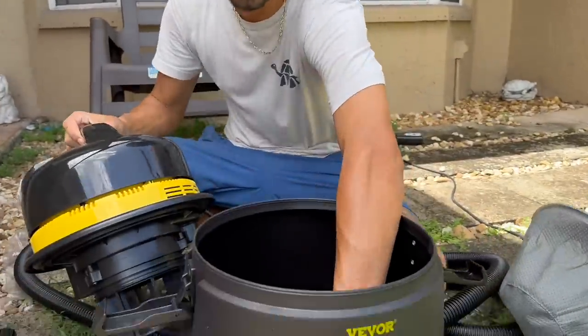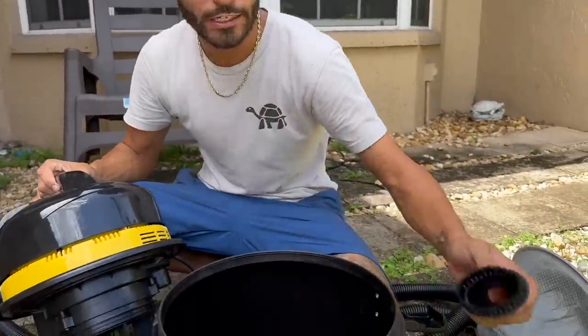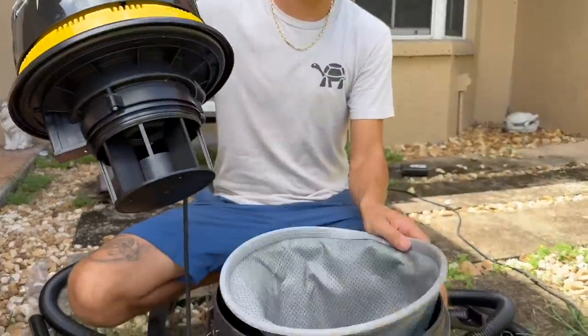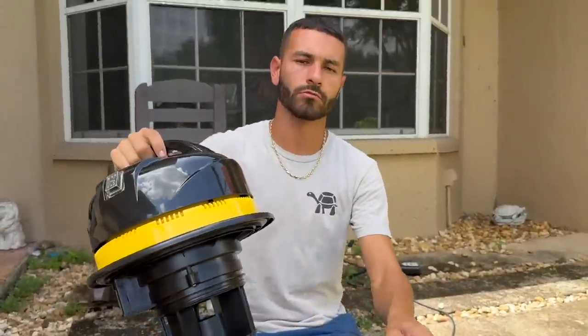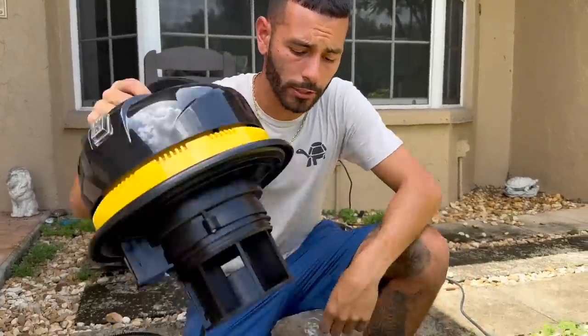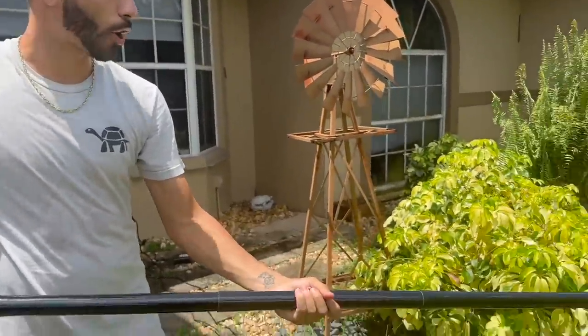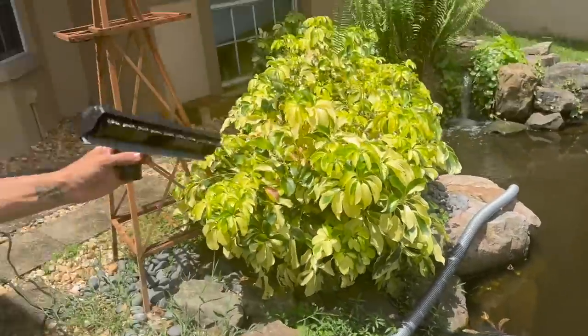This vacuum cleaner comes with a bunch of stuff: four different nozzles so you can get to all the little crevices you need to reach inside your pond. It also has a 15-foot cord so you can reach from a plug-in far from the pond, four extension plug-ins for extra reach, a filter pad on the inside that grabs all your debris so it doesn't get stuck below, four wheels to roll the vacuum around, and a bag for your filter. We've got everything plugged in — it looks very easy to use. We're going to plug in the suction piece and get started.